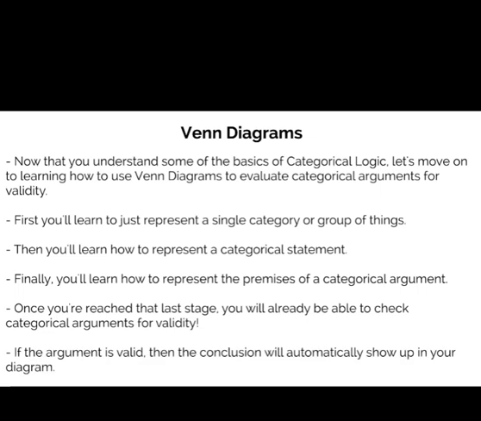Okay, so remember how we're using these diagrams. Basically, you'll look at an argument. It's got to be right. The argument has to be right. If it has more than two premises, it's not going to work. If it's not using any of those statements, if it's not using all, some, or no, it's not going to work. It's only going to work for categorical statements. So it's got to be one of those four types of statements. Sometimes you just have to translate it into one of those four types of statements, right?